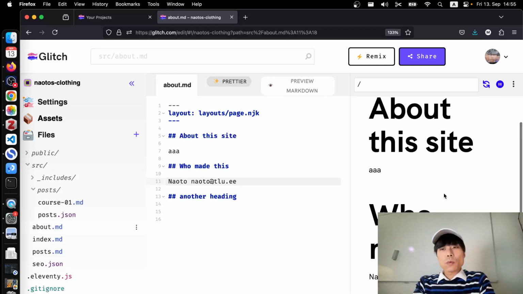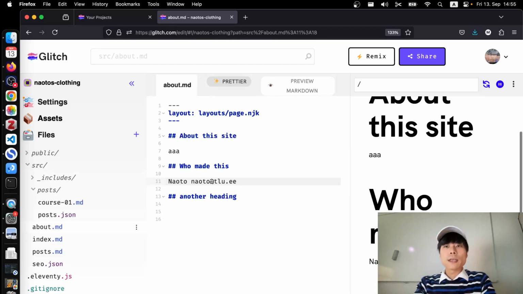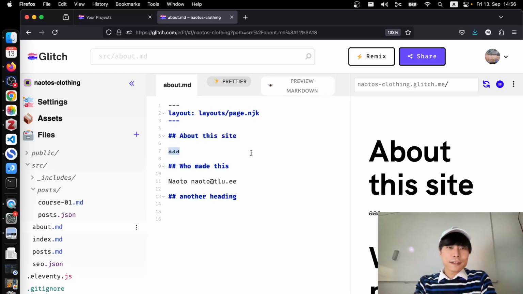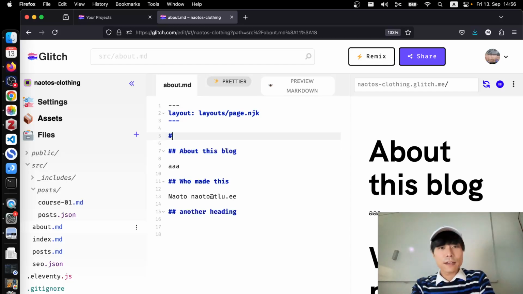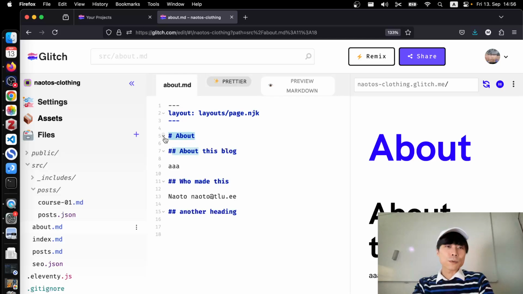About, so I'll just keep this like this, and I just pressed the about link, go here. I'll try to keep it simple because I think if I really try to write this, it will take ages. But about this site, I will say about this blog, actually. I mean, it doesn't really matter. And I can even add this title text, which is about, with one sharp.